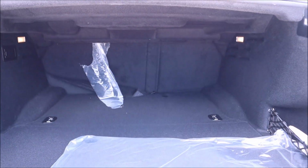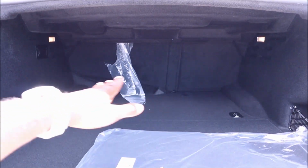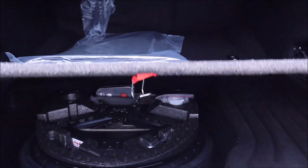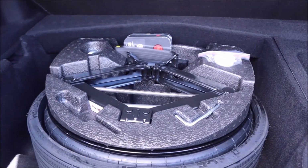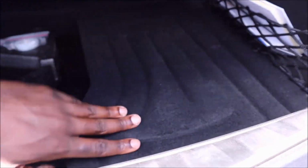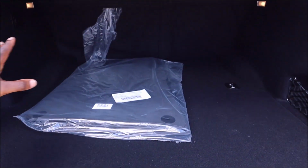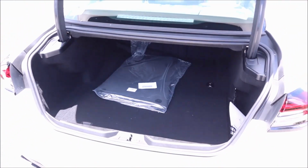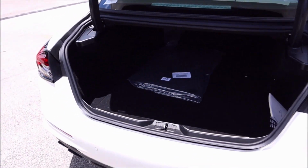Now, underneath is what you're used to from Maserati when it comes to the boot. 60/40 rear split. You have your floor mats here. You have your cargo net over there with your 12 volt. And then if I were to lift the floor, you will see the spare tire, the jack, tire inflate kit, tools you may need, and your battery tucked away under there. Very practical, and again, because this is a lot bigger than the Ghibli, you get about 5 cubic feet more of space, I believe, in the trunk.